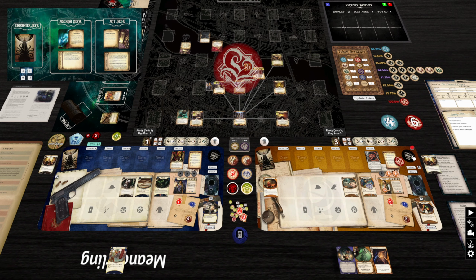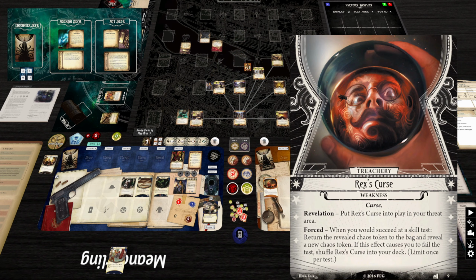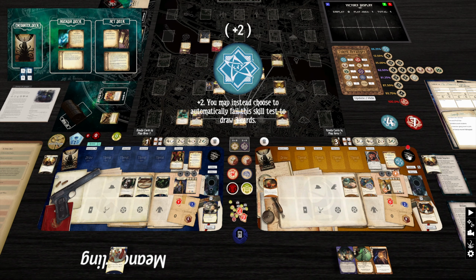What's going to happen? Okay, an auto fail. Right. Let's test again, because that's basically all we can do. A tablet -2. When you would succeed at a skill test, we were succeeding, so we return it and we redraw. It's an Elder Sign.